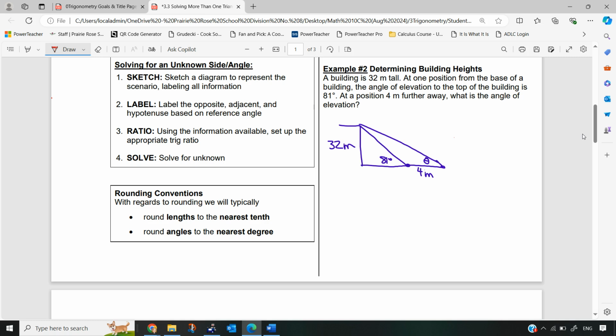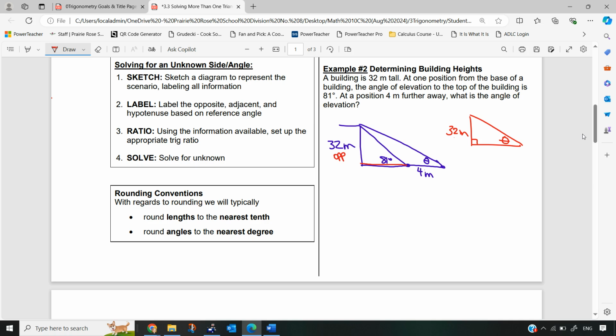Ultimately, we're being asked to determine that angle of elevation, so I'm just going to sketch a separate triangle. We don't know what this angle is, but we do know that we have 32 meters and we also have our 90 degrees. Right now, I do not have enough information to determine what that angle is, but I do have enough information to figure out this side length. Remember that whenever we're working with multi-triangle problems, a lot of times we have to look for a shared side.